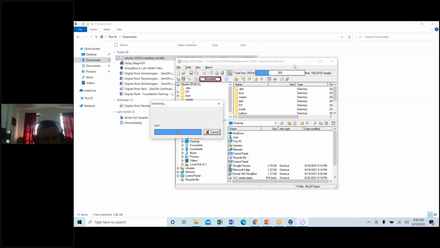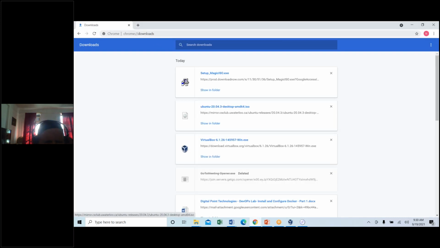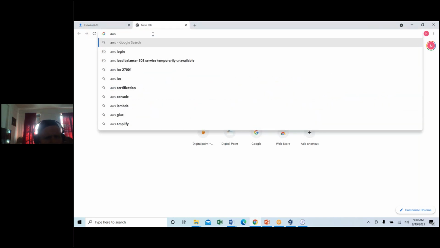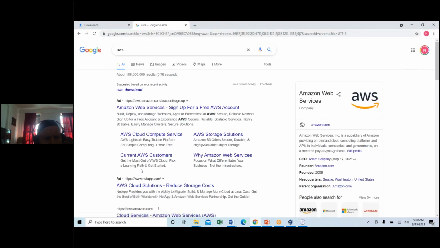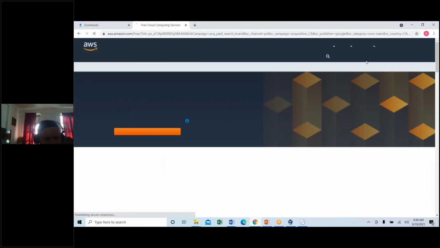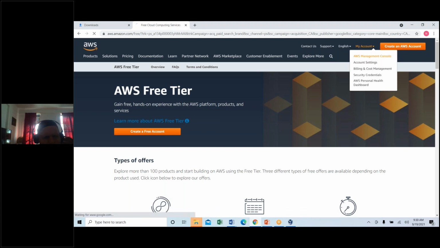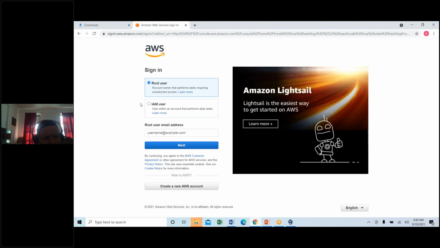Okay. While it is extracting, why don't we go to the server that we discussed last class? So here is our AWS. We go to our AWS console, and here I go to account, management console. I already have an account and my account is Nizam at digitalpoint.tech.